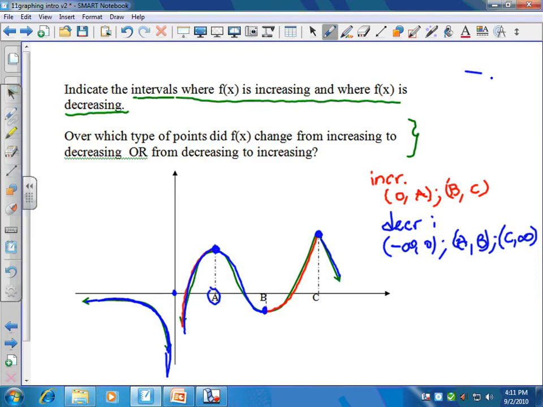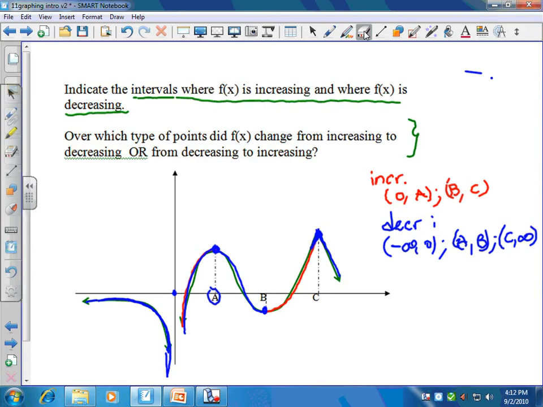And this point right here is a sharp point, so notice that it can change its nature across a sharp point. This point would be called a point where derivative is not defined. And the reason it's not defined is because, how do you define the tangent line there? Do you define it in this direction? Do you define it in that direction? So it becomes like discontinuous in terms of the tangent line.